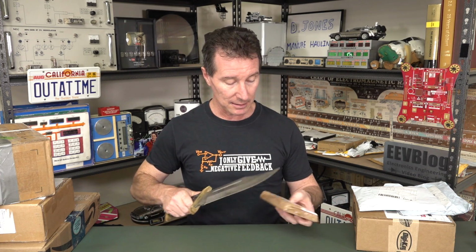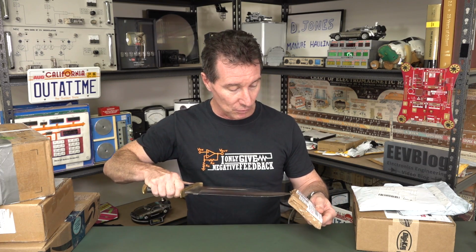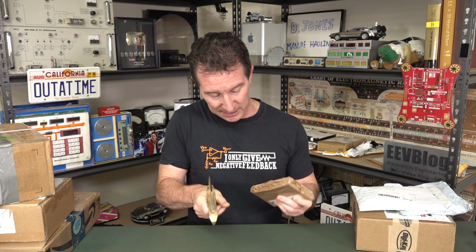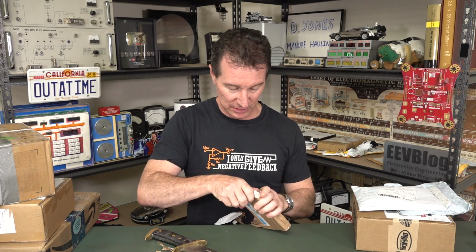Rattles a bit. Anyway, it's a JLC PCB box. So obviously been making some boards or whatever. I don't know. It's dead. It's wrapped in sticky tape. I think we can get in there somehow. Jeez, this ain't pretty.